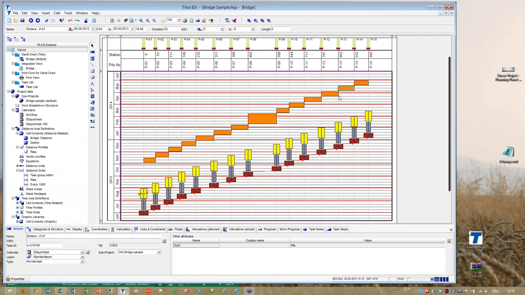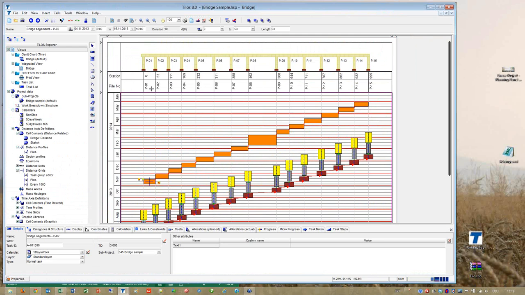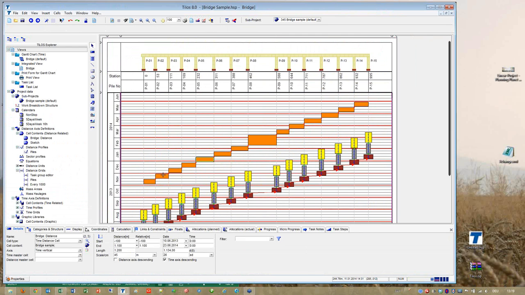And then we make the deck installation, and here we have 1 activity for each span between 2 piles. And we see that depending on the length, for example, or on technical difficulties, we can have different durations for the activities. How to create such a repetitive schedule just with a few clicks or with a minimum effort.